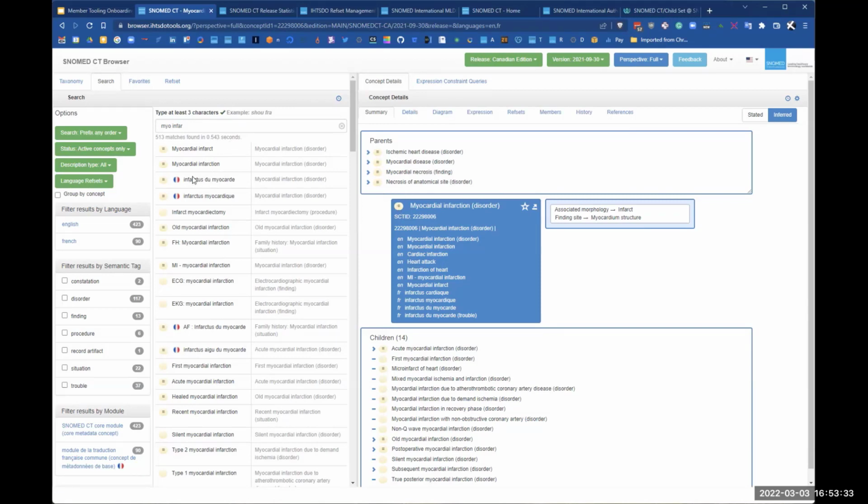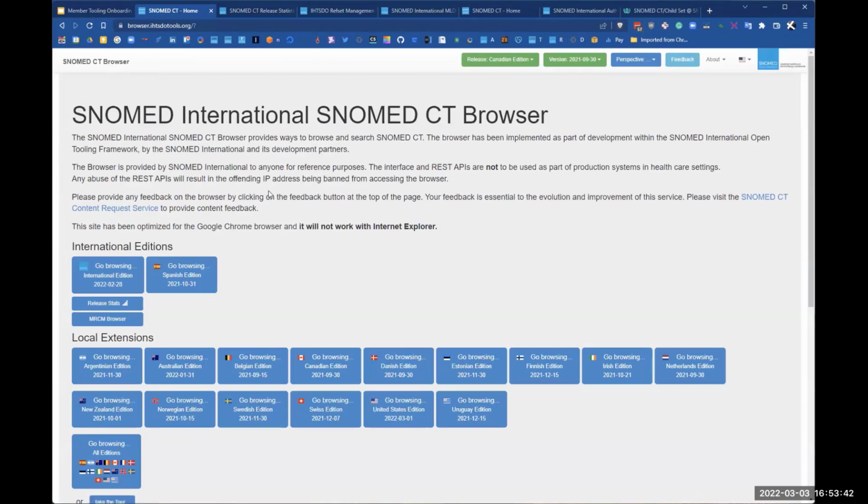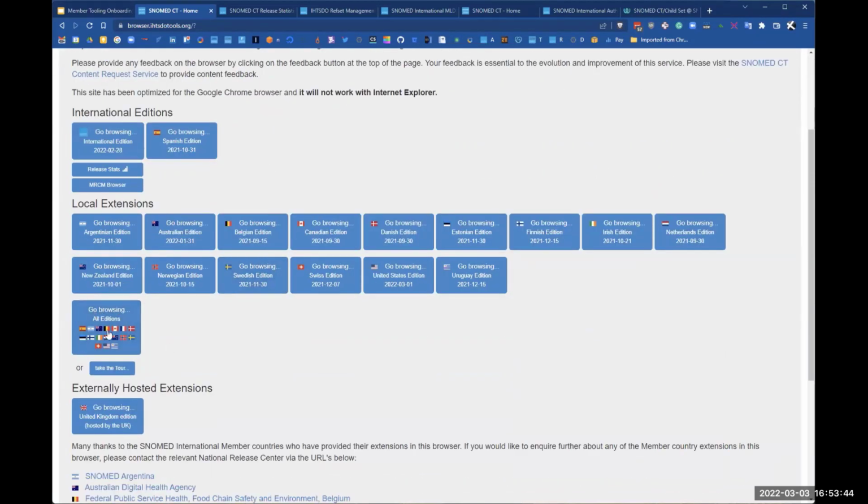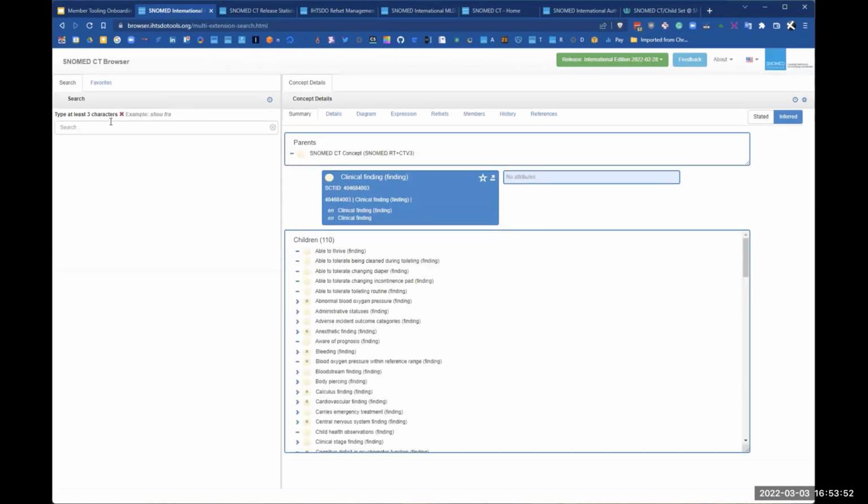So you can see when you do the search that you actually get flags where the translations are. So it allows you to see the different translations as well. And one final thing to show you in the browser is we have this button here, which allows you to browse all editions at the same time. So again, if I come in here and I basically say, it's a little bit different because we can't see a taxonomy because everybody has concepts everywhere, but it allows you to search across it.